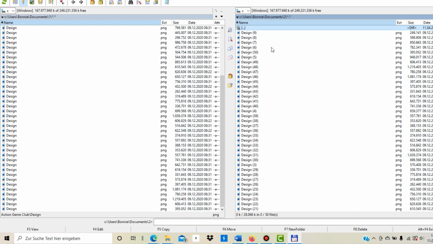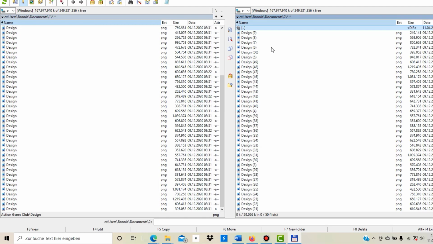And then from each subfolder, I had to manually copy only the PNG file into another folder, because I only wanted the PNG file. And I also had to rename them manually. So what I've done now, in just a few minutes, is extract only the PNG files into subfolders. And then from these subfolders, I've copied all the PNG files into one folder and renamed them at the same time.